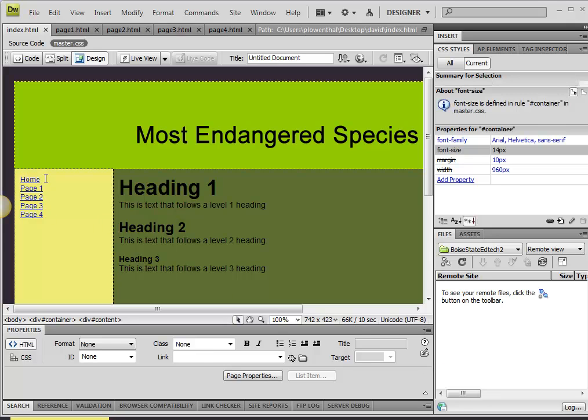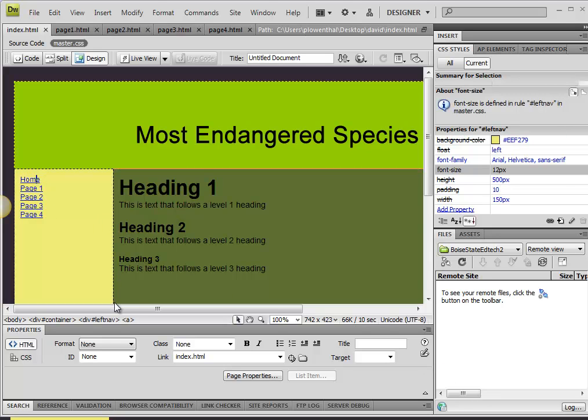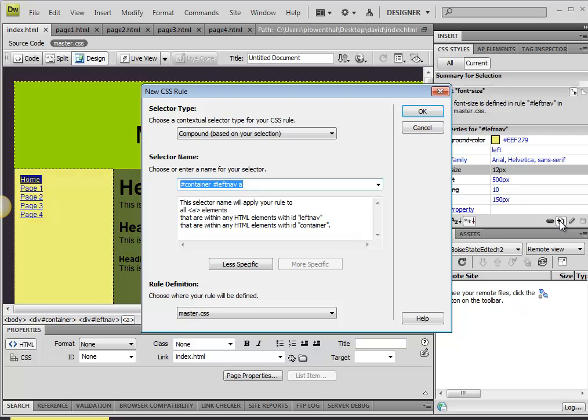Alright, so now I'm going to click on Home. I'm going to click on the link, and I'm going to click on this plus sign, and I'm going to get rid of container, and basically what I'm doing is I'm saying anything with that A tag, which is basically a hyperlink, within the left nav, I want to use this specific style.